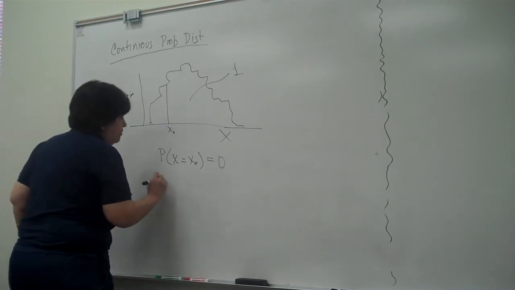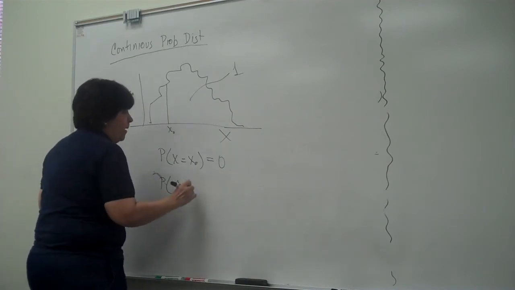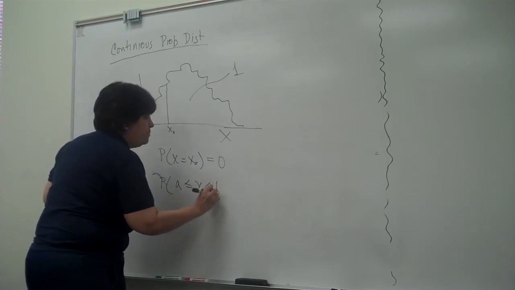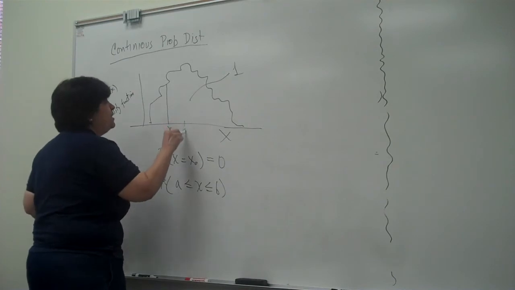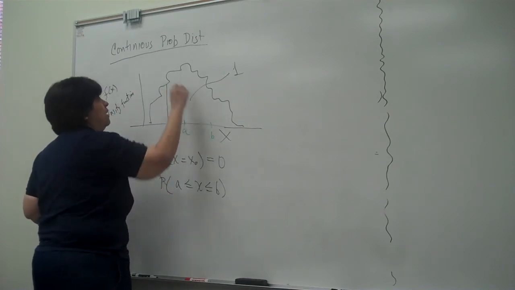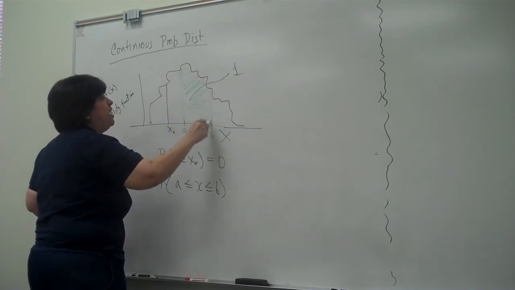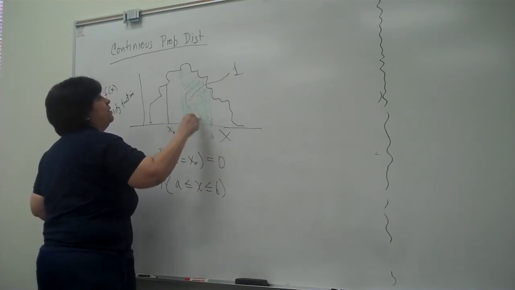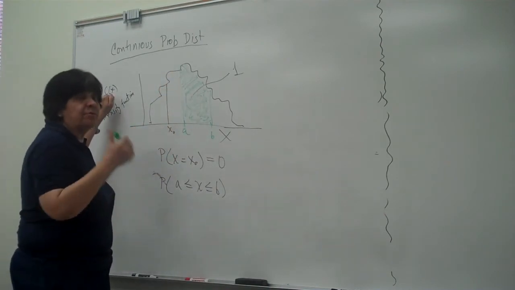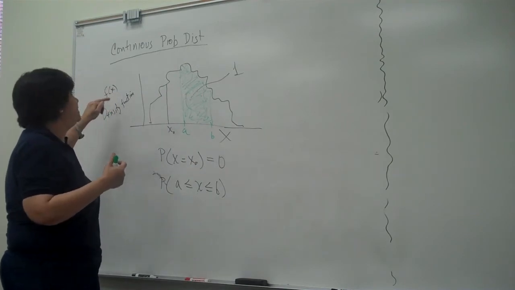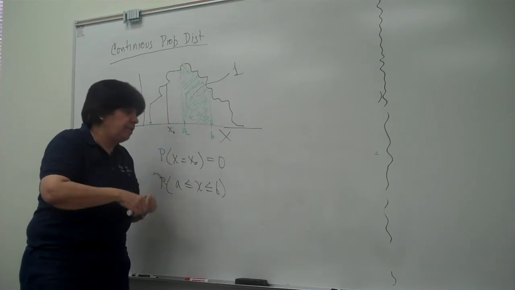In a continuous probability distribution, we have to deal with areas. So we have to say, what is the probability that a is less or equal than x less or equal than b? Then we are dealing with probabilities. This is a and this is b. And the area inside here is the probability. So f of x is not the probability distribution; f of x is now the density distribution, and we are dealing with areas under the curve.